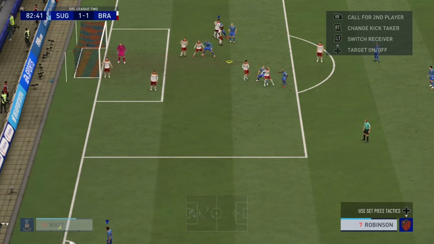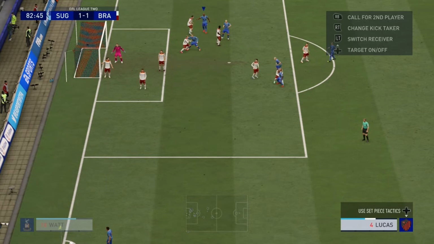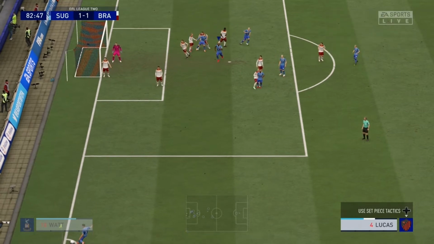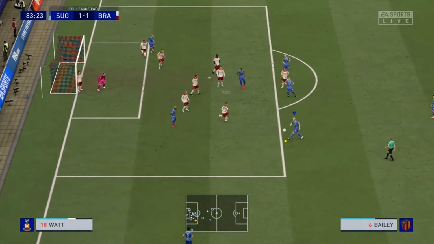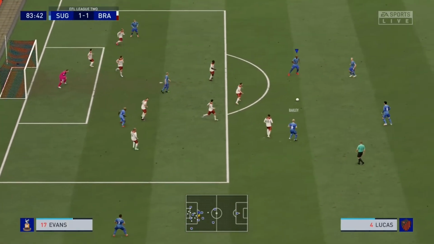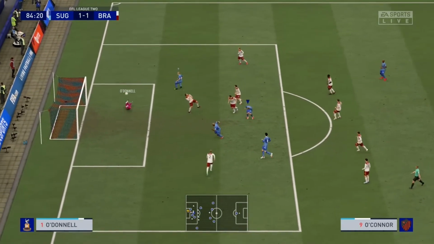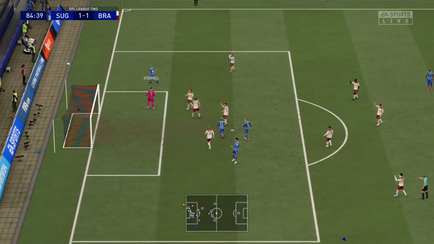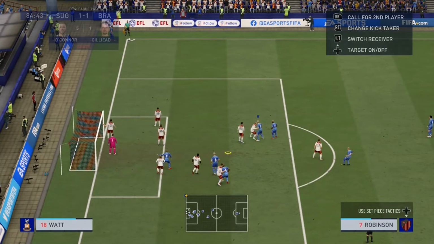I think we're going to have to change it up here. O'Connor's not really got anywhere near on any of these set pieces. It's going to fall now to Bailey. Bailey looking back into Lucas. Lucas looking for some movement. O'Connor! O'Donnell's saving it again. He's been fantastic in this second half.